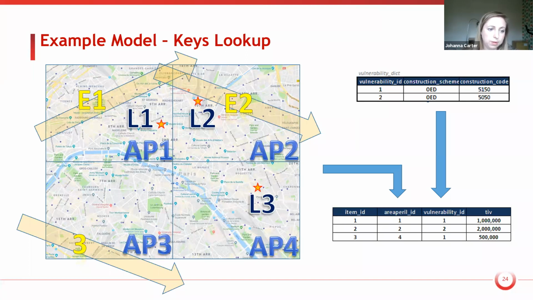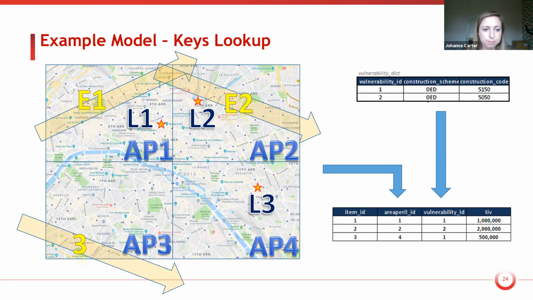So location 1 is in area peril 1, and so on, and what vulnerability function is the most appropriate for each location. So it's either 1 or 2 in our example. So as long as the kernel receives this information about every exposure, then it knows how to join the hazard and the vulnerability data together to compute the damage distribution for every event and location, and to compute ground-up losses, insured losses, and ultimately the outputs.